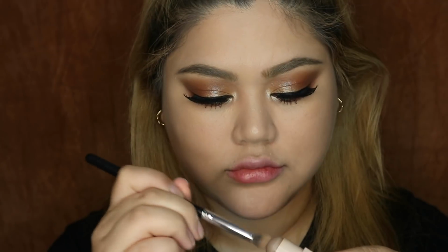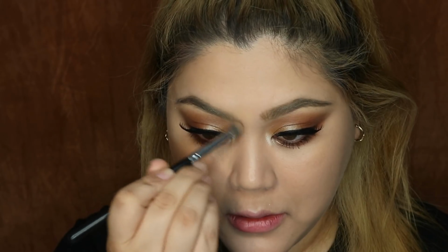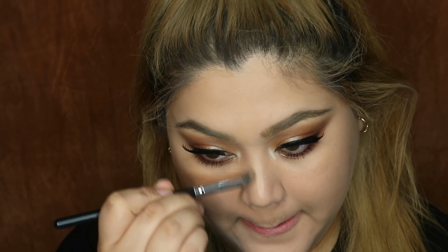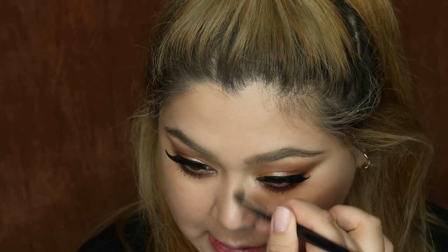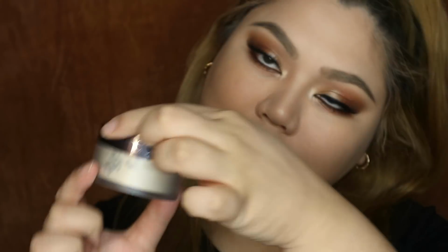Sorry, I had to include that in because I super love the Greatest Showman and I'm just obsessed with it. So by the way, I'm using a smaller brush for my nose contour with the same product then. Using a good cream base to contour your nose will make it actually last longer. So I really like that together.